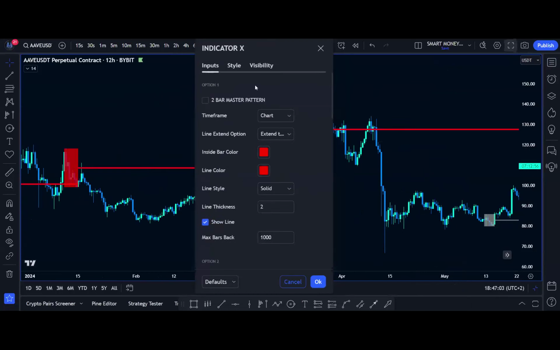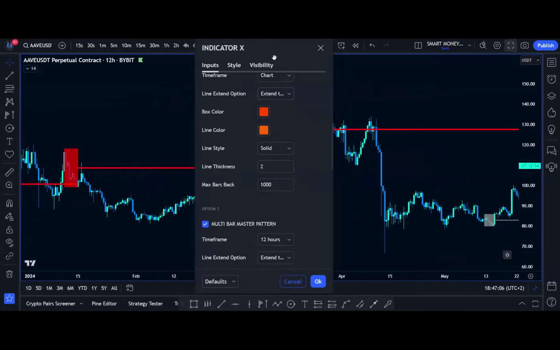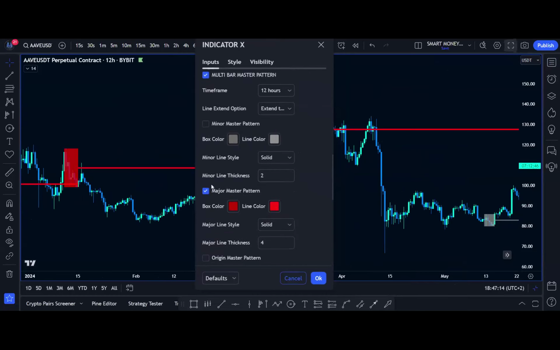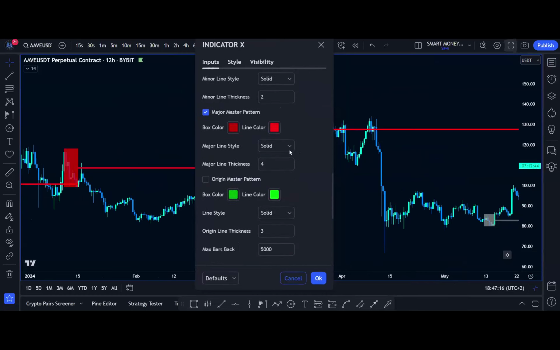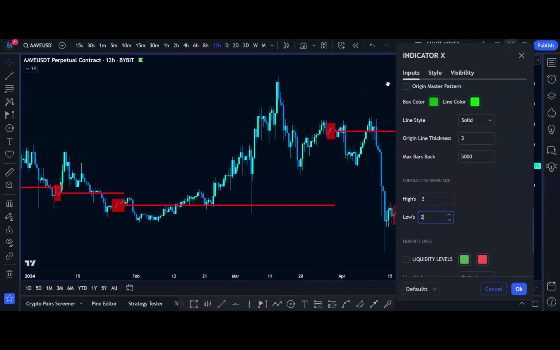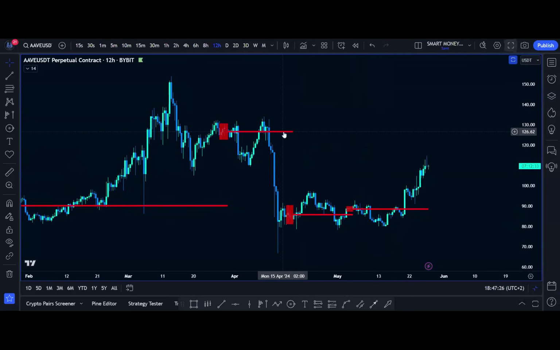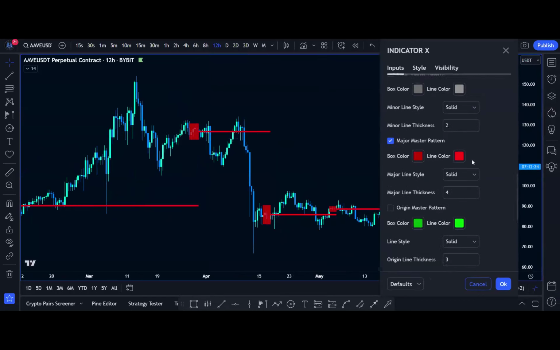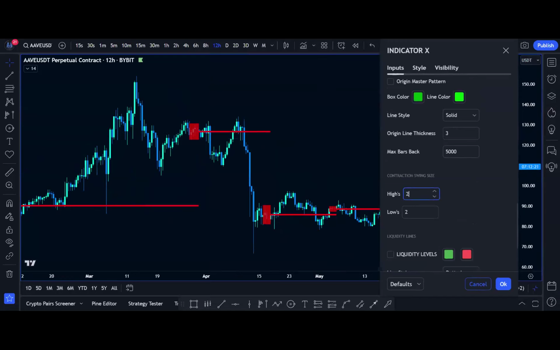So I'd like to know your configuration, the settings you've got on the indicator, please. Okay. At the moment over here, I'm only on the higher time frame, and I've got a 12-hour set, and only on the major master pattern. I play around with these quite a lot. A lot of people are always asking me for settings on the contractions, and I do change them from time to time because they operate differently on different charts. But if I had to keep it set onto one setting, to keep things simple, I would leave it on a 2-2 on a higher time frame and a 3-3 on a lower time frame.